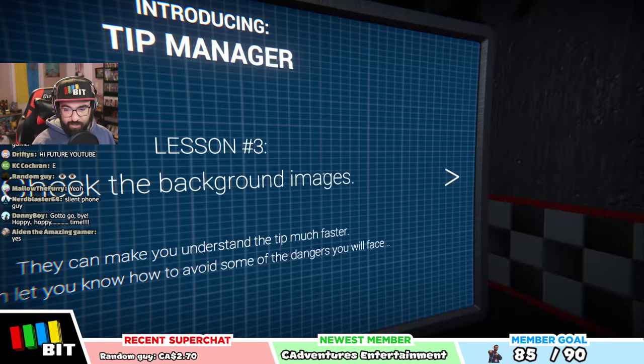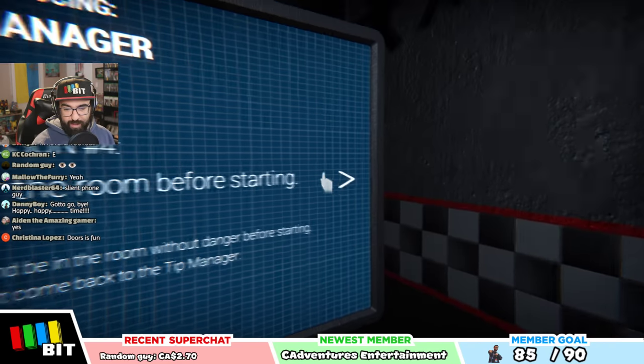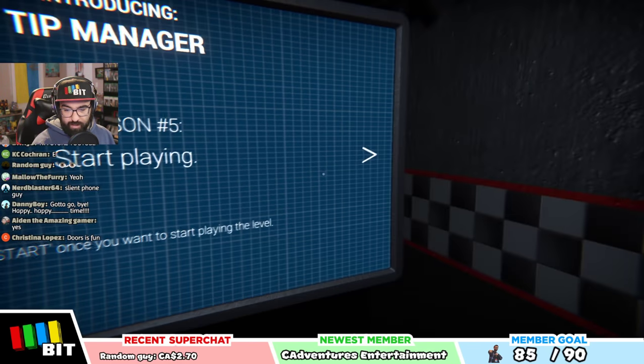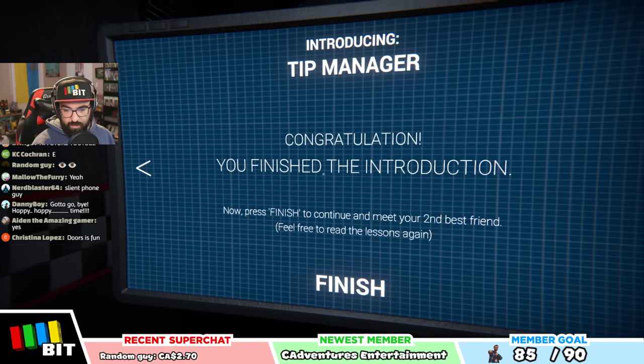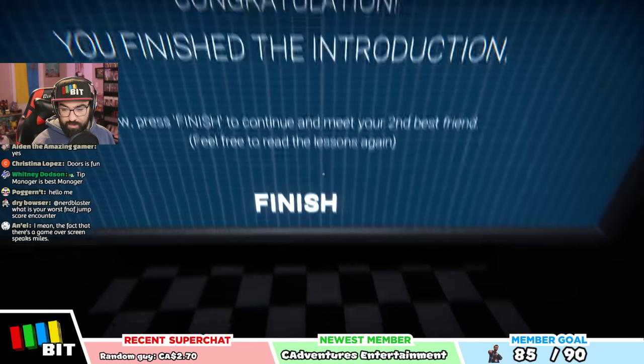Check the background images. They can make you understand the tip much faster. Feel free to look over the room before starting. Start playing. Press start if you want to start playing the level. You finish the introduction. Congratulations. Press finish.